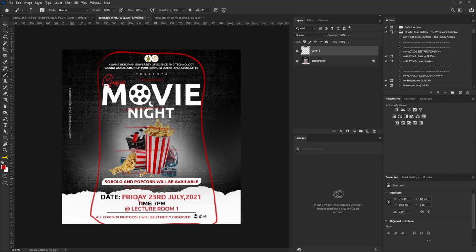Now there are many images you can use when working on movie night posters or flyers. You can use popcorn and 3D glasses. This is fine, but just 3D glasses will still help the project. The cursive text here says classes.